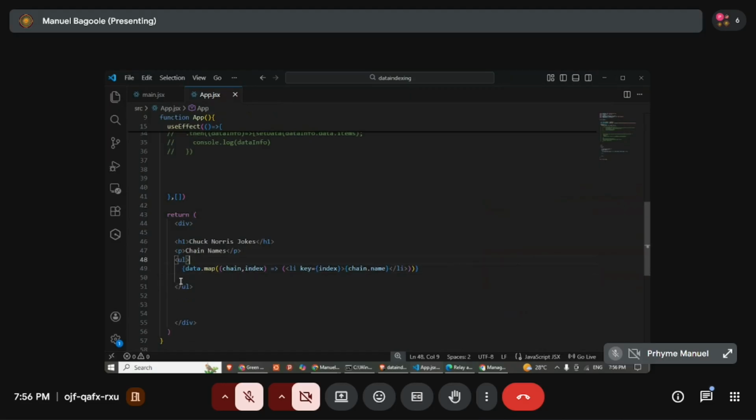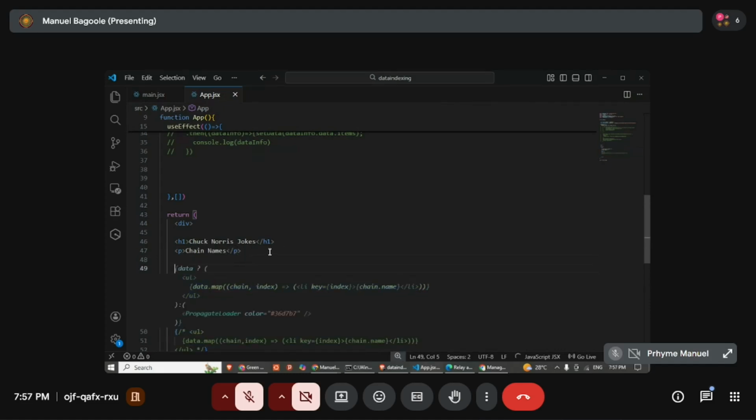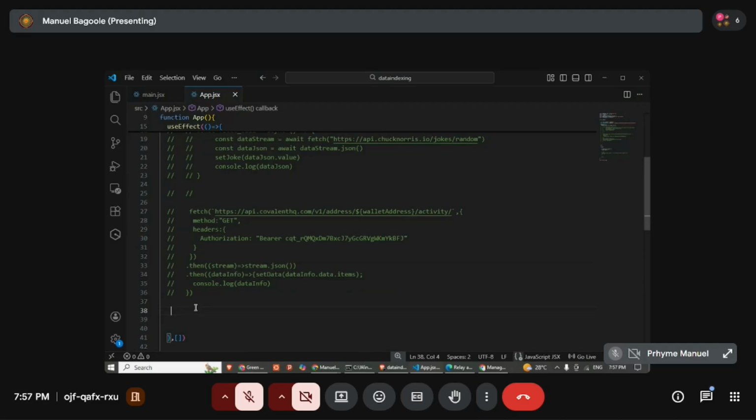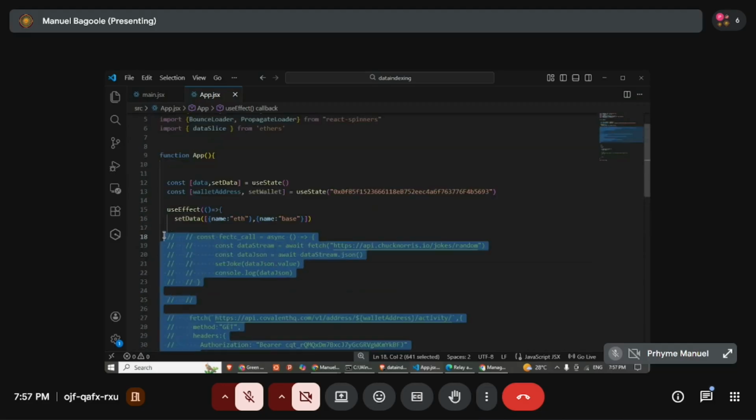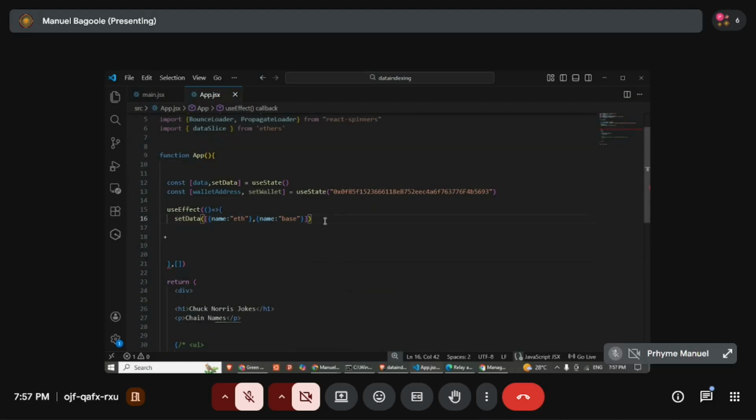Okay, so I wanted to display the map, but maybe I could give it a break for now. And instead of trying to figure out what the issue is, let's display another piece of data that is accessible to us. So let me first comment this out.